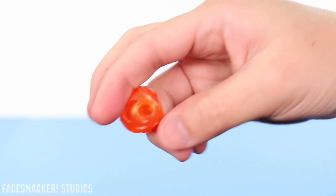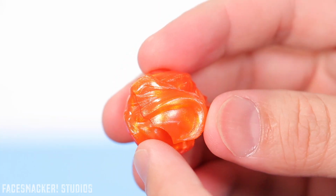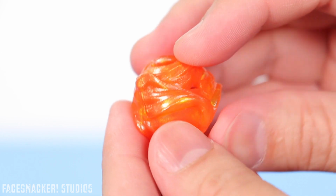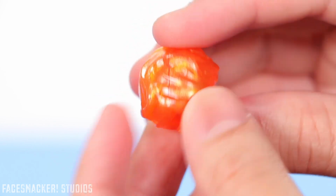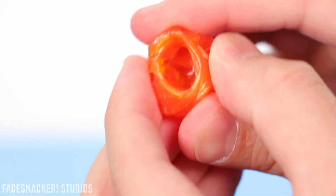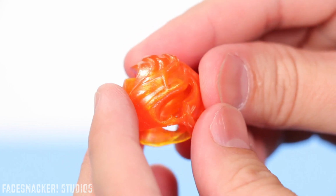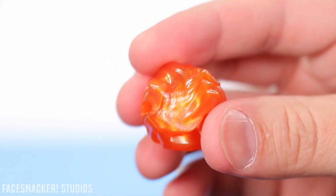And for accessories, she comes with this ball of fire. Actually, it's supposed to be a photon blast, but it looks really great. It's got a nice shimmer to it. Looks like they have sparkles inside it. It's made of translucent plastic, just like her hair, I think. I don't know if it's the same plastic. It's nice and soft though. It's got some nice waves to it as well, and some little holes there to make it look like a fiery photon, which is pretty sweet.